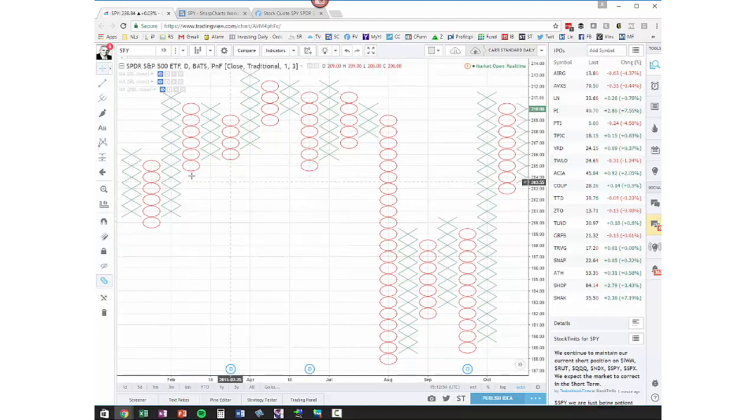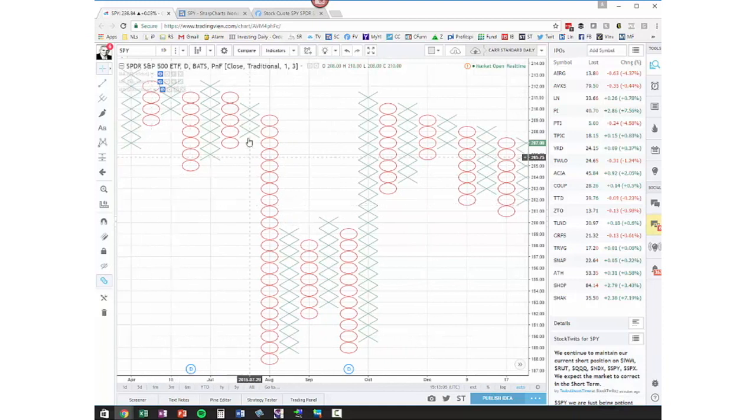This is a confusing time period. You have pretty much equal, maybe a little more green X's than reds, but a pretty healthy balance between bulls and bears. But this time period right here is clearly all about the bears. So when you see a big long column of X's, which is what's called a relief rally, the next time you get some red circles, you want to short that. It's going to continue to move down in the direction of the dominant trend.